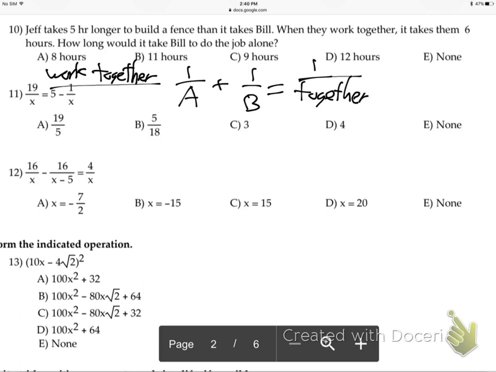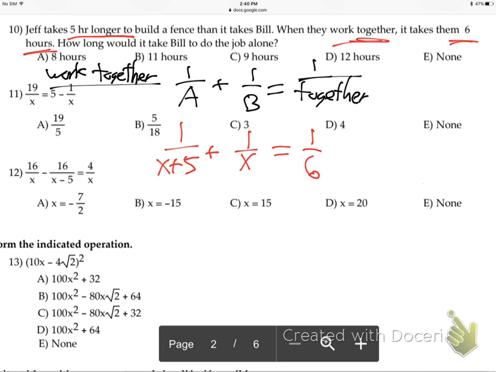Okay. So, what do they give me? It says Jeff is 5 hours longer. What do we do with that? Any word problem, x plus 5. It's like saying 5 more, isn't it? Jeff is 5 more. So I make this 1 over x plus 5, which means the other one is just x. Remember, whenever there's an x plus something or minus something, there's also a plain x, isn't there? You guys tracking with me? And then together, 6 hours together. Working together takes them 6 hours. So they're giving me that. There's our equation. You good to there?